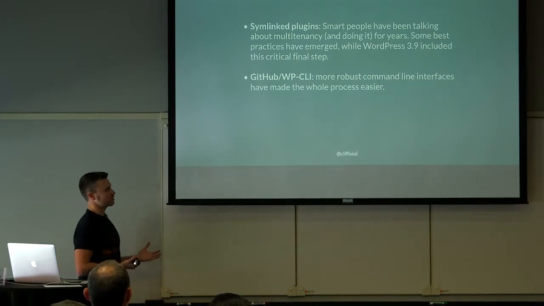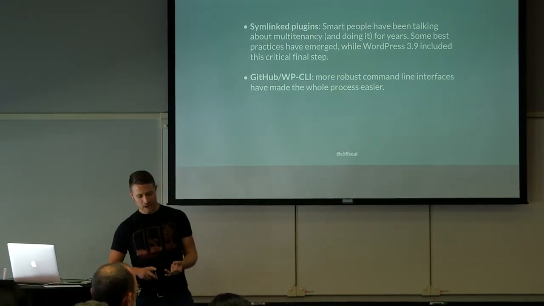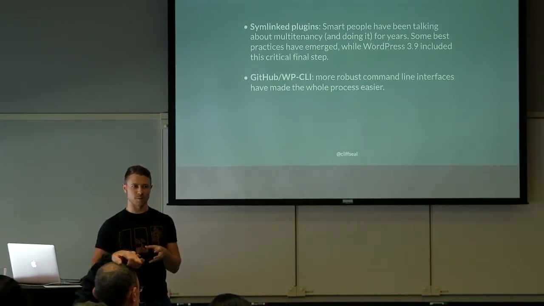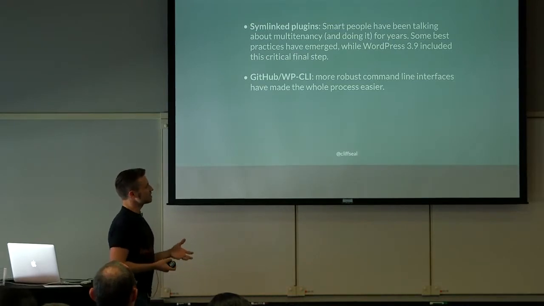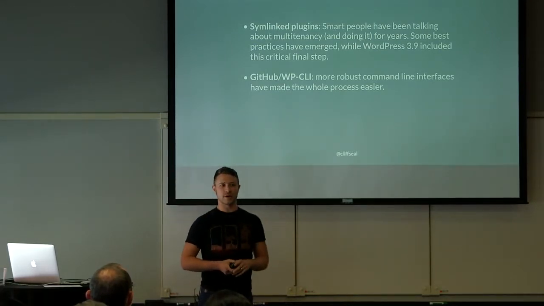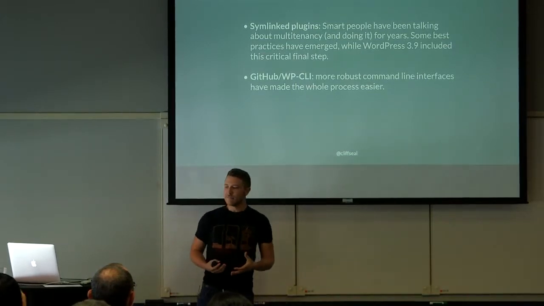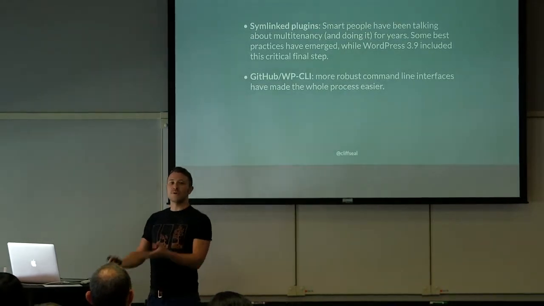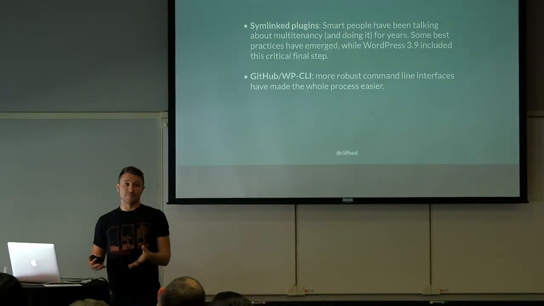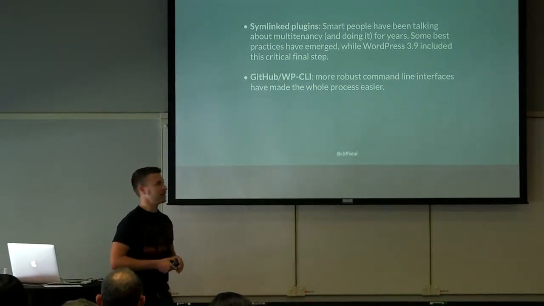Second, within the last several years, be it just the availability of the WordPress mirror on GitHub and the prevalence of Git or WP-CLI, different things like that where command line tools have become far easier to use for WordPress and far more prevalent in our deployment processes, this has made multi-tenancy a lot easier because it used to require some interesting debugging on the server level and some interesting ways of dealing with the different problems you've introduced through multi-tenancy. So again, these are things that probably would have been easier back when people were beginning to experiment with it 5 to 10 years ago, and reasons why you should look at the post date when you're reading something about multi-tenancy.